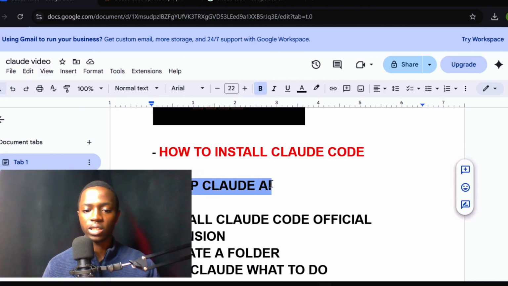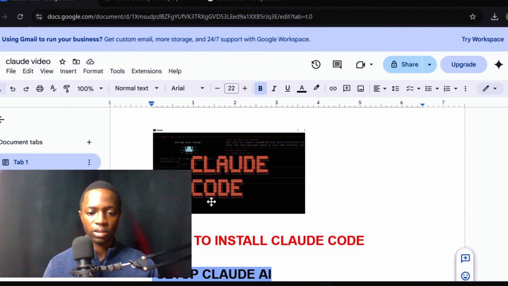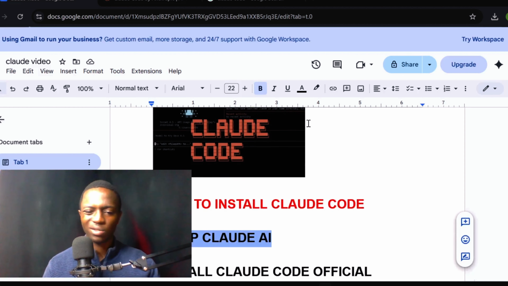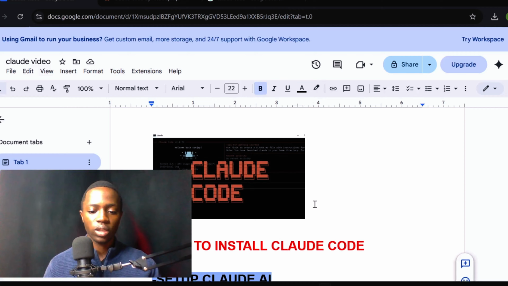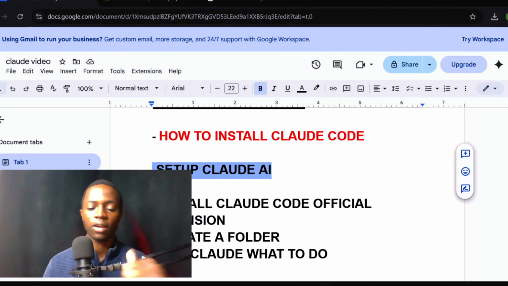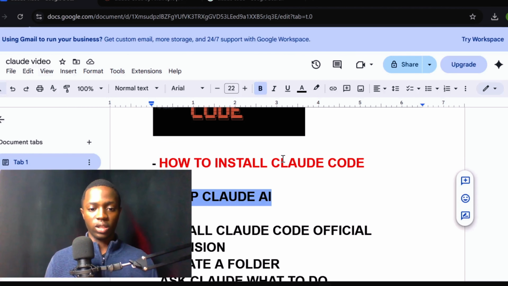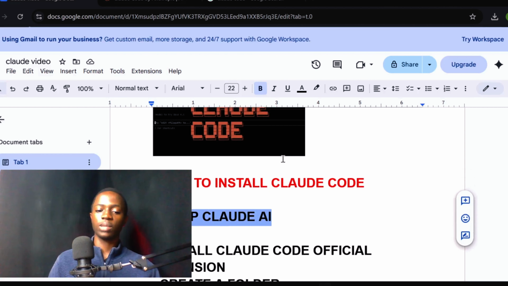So Claude AI is basically the main product, and then Code is like a sub product, if you can think of it in that way. Claude AI, basically you can install it. You can have the application version, which you have on your laptop as an app, and then the other one is a web-based version where you can just run it on the web like a normal ChatGPT type of thing. With either one of them, you can have Claude Code integrated. But the application one, in my opinion, is much better.